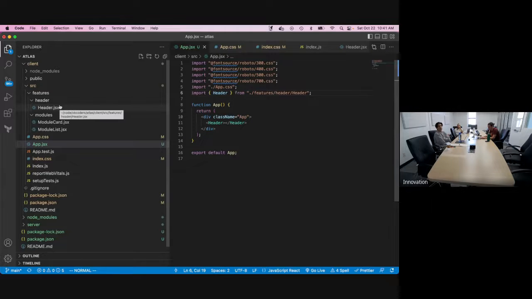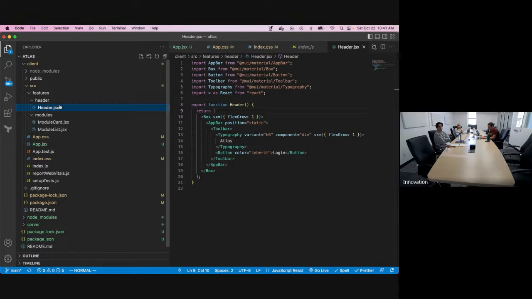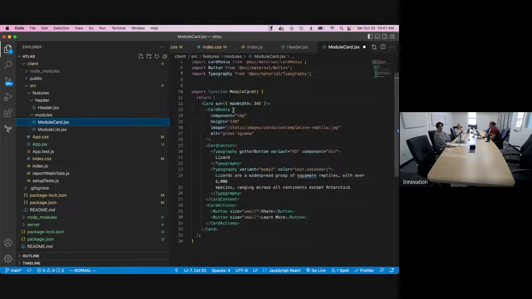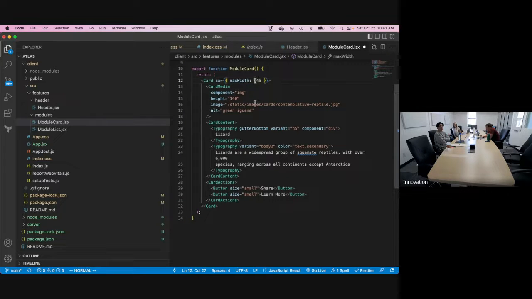Okay, module card. So, yeah, we'll have the card. This max width of 345, I don't know why they picked that or what we would want to pick, but let's leave it for now.